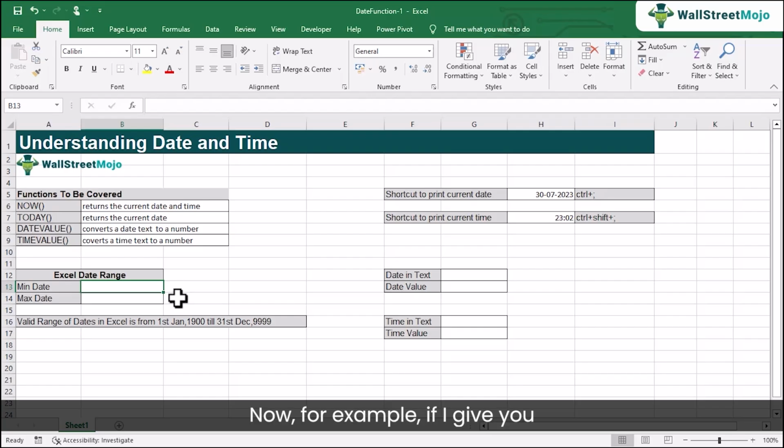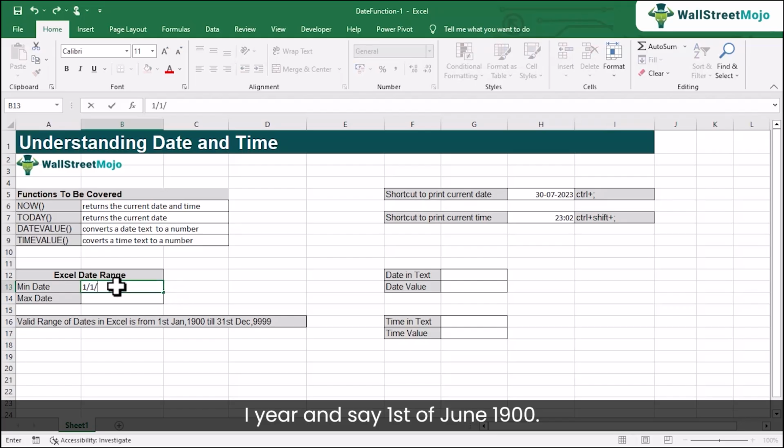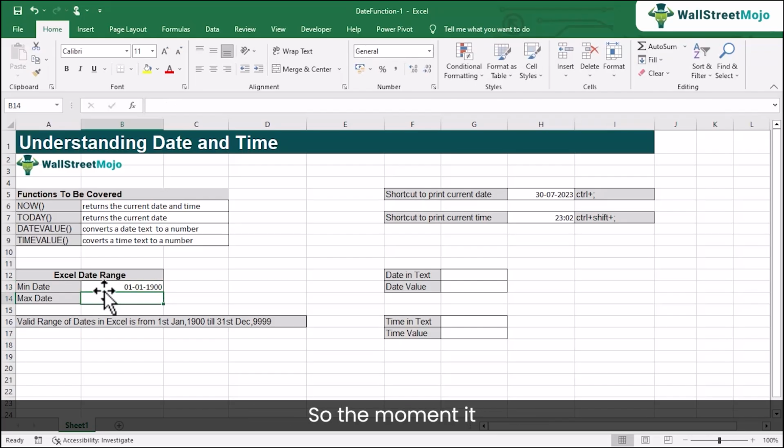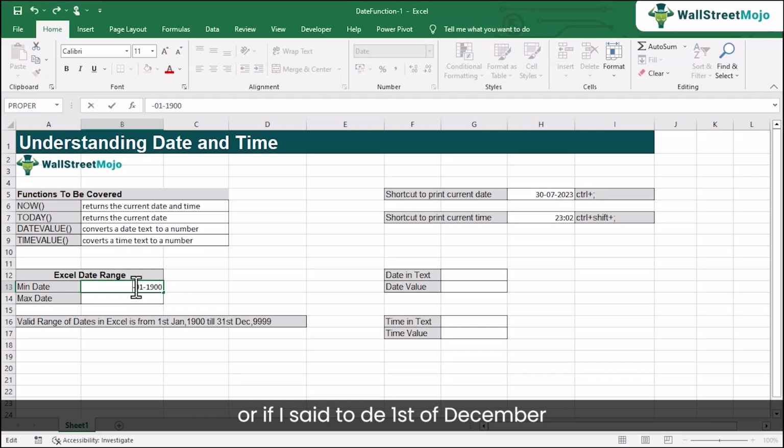For example, if I give here the 1st of Jan 1900, is it acceptable as a date? The moment it aligns itself to the right, it means it's a valid date. But suppose I give the 31st of December 1899.